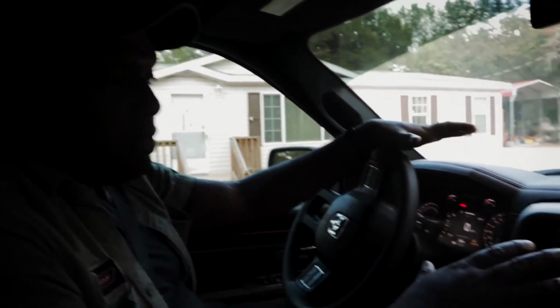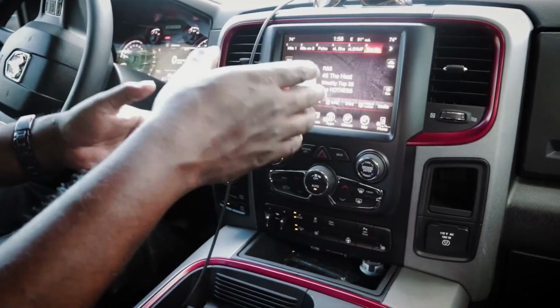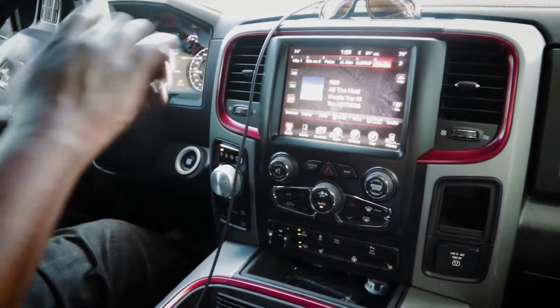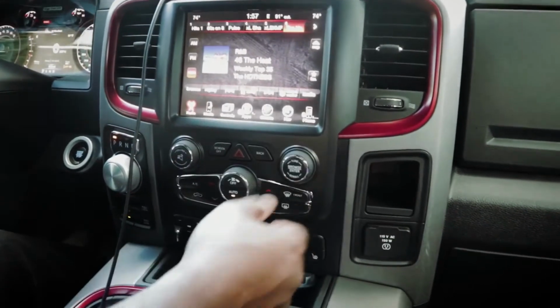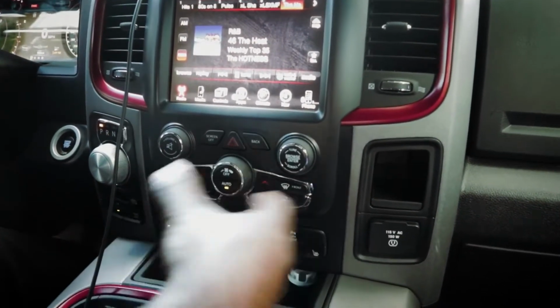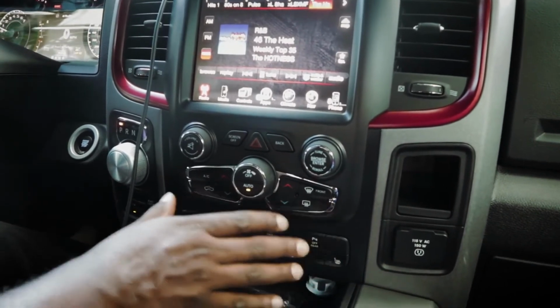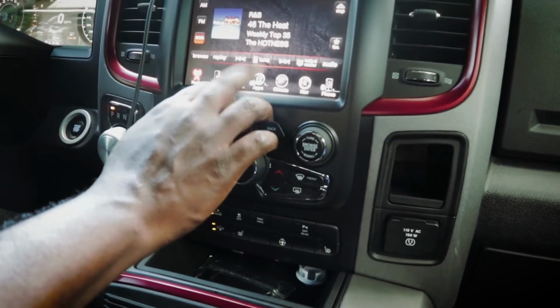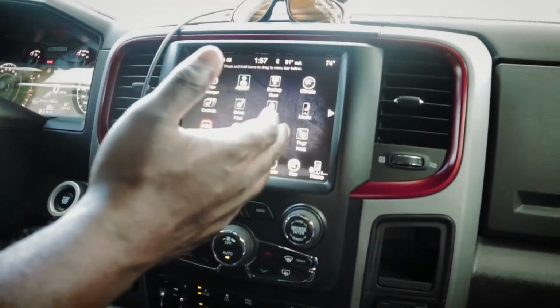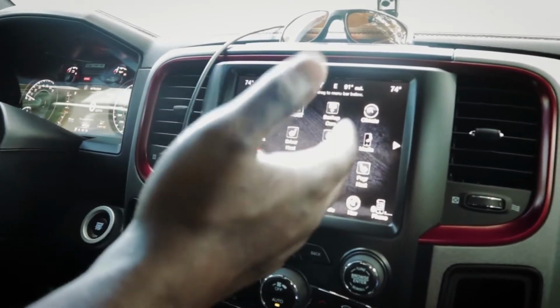Yeah, so one of the things I really liked about this is the interface here, the user interface. It's a lot like the Challenger, and that's something Chrysler has really upgraded. A nice big screen and lots of controls. So there's dual climate control going on here, and you have access to that by touch, by these buttons and everything, but you also have access in here. It's got a bunch of different apps inside of it. I won't go into that. Lots of people do it.